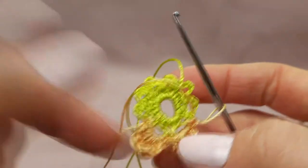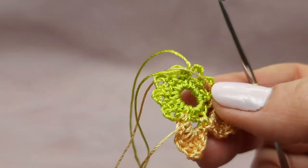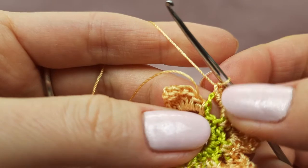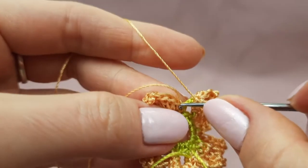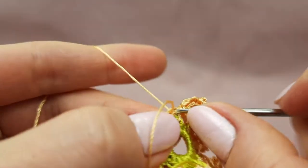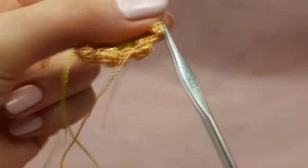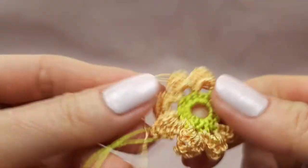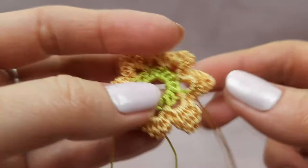In the end we will get eight petals and a beautiful small flower. So let's continue our work. Next I will show you how to finish this row and we will talk about the next one. So I finished to make petal number eight. Now when you finish to make the last single crochet, just make a slip stitch at the beginning of this first petal — insert hook below two threads and make a slip stitch like this. Yarn over and draw through this working loop also, and one more chain, then cut the thread and fix the yarn. We will change colors. I want to show you this all. Also we will hide tails. I will explain how to hide tails in a different color.